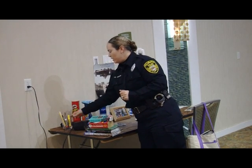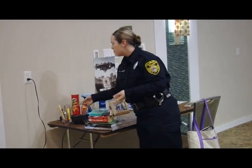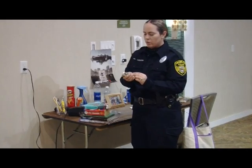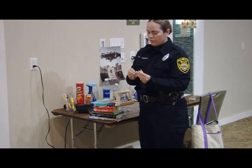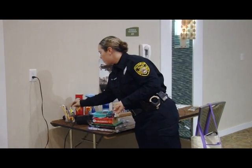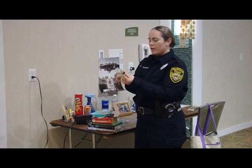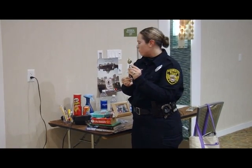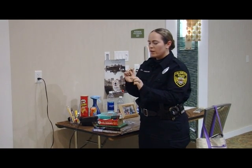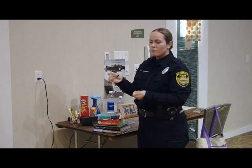So we look at what would be a pencil drawer. Most kids have one, a junk drawer, a pencil cup. In here we have crazy glue. A good majority of people involved in drugs may know that they can sniff glue. Same thing with markers. Right here we have a bent spoon. It's colored on the bottom to represent being burned. And it's bent for cooking drugs.